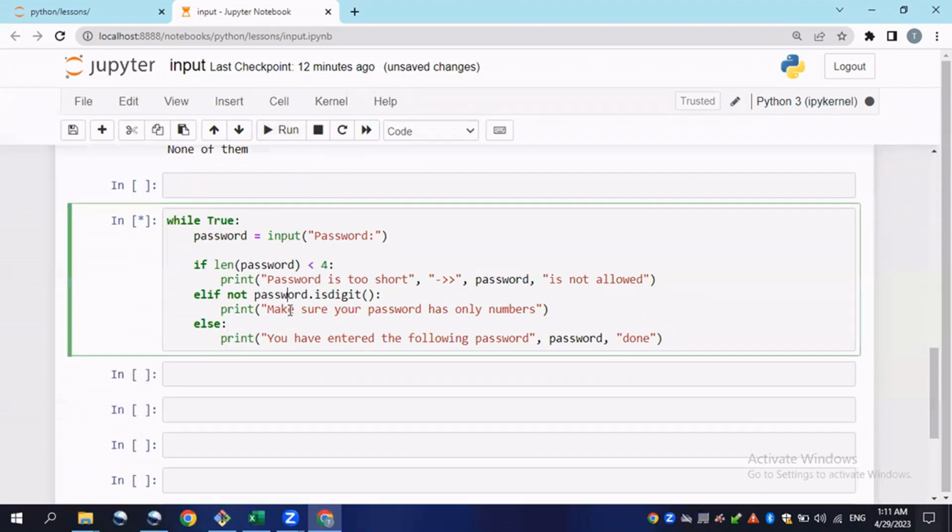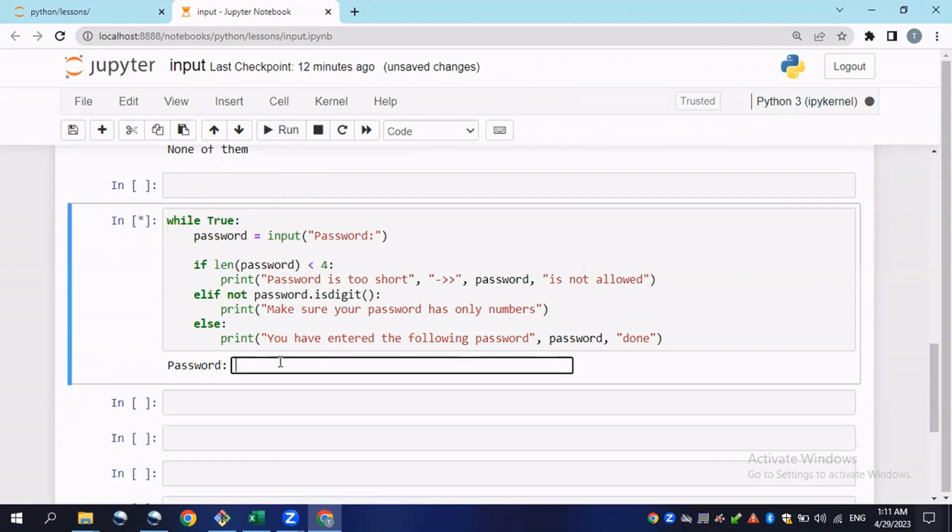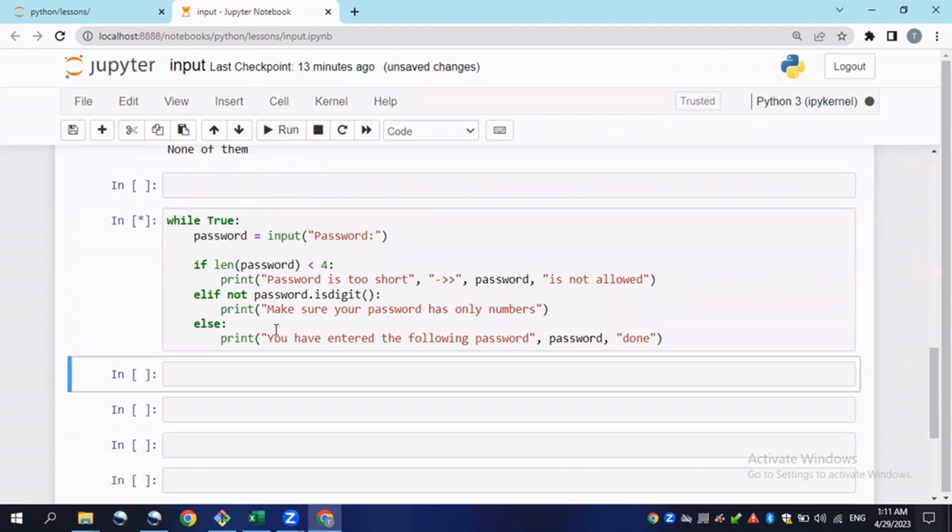If I run it again, just a minute, run it again. Yes, I will type in more than 4 characters and click run. It should give me this one, because our password should also contain the numbers here.